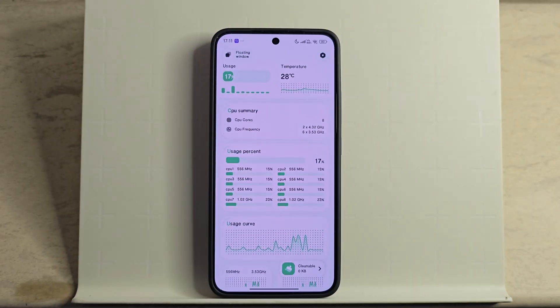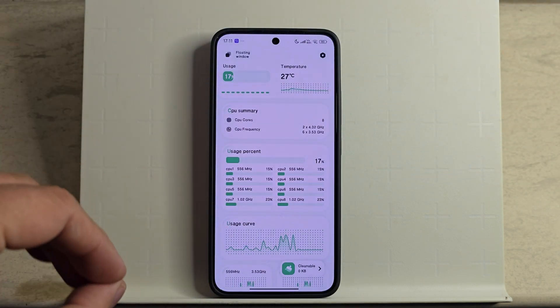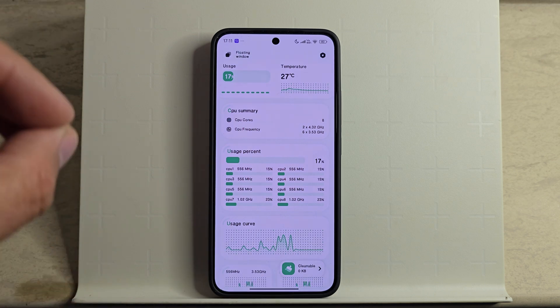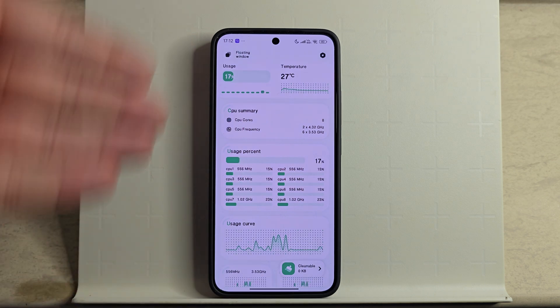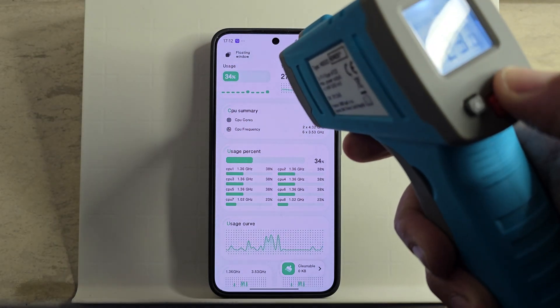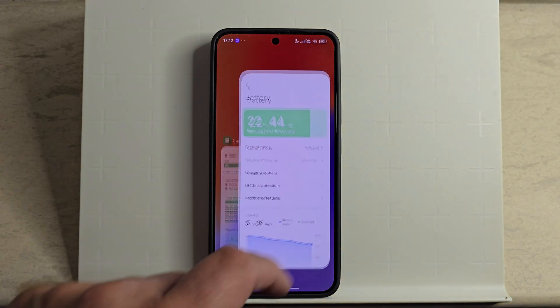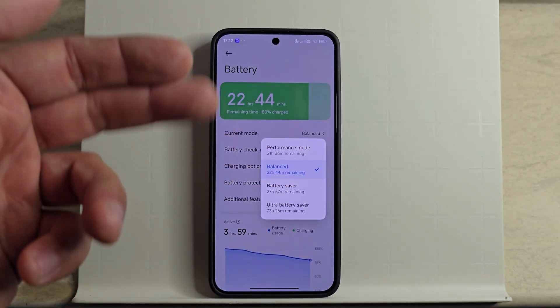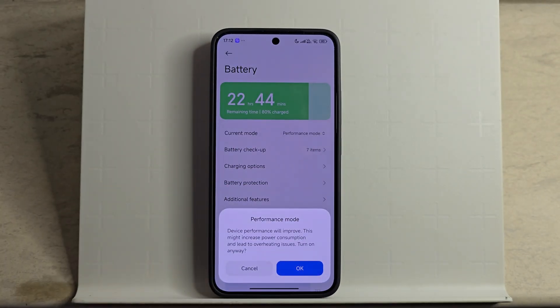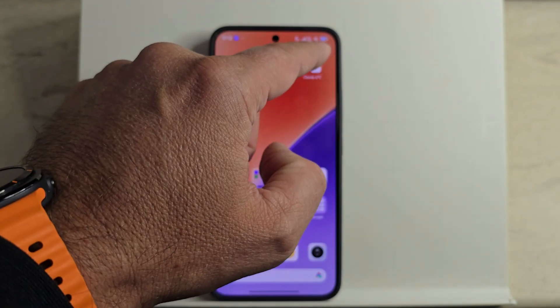It is 5.7 degrees Celsius out there and my Xiaomi 15 has been running cold for the last 15 minutes. In this video I'm going to do some benchmarking, but first I want the phone properly cold to see what the limits are. I'll keep the case on. The internal SoC is running at 27°C, which is quite unusual, and 22.9°C on the surface. I'm going to go into the battery settings and choose performance mode, which will increase power consumption and might lead to overheating issues. I'm starting with 80% battery.